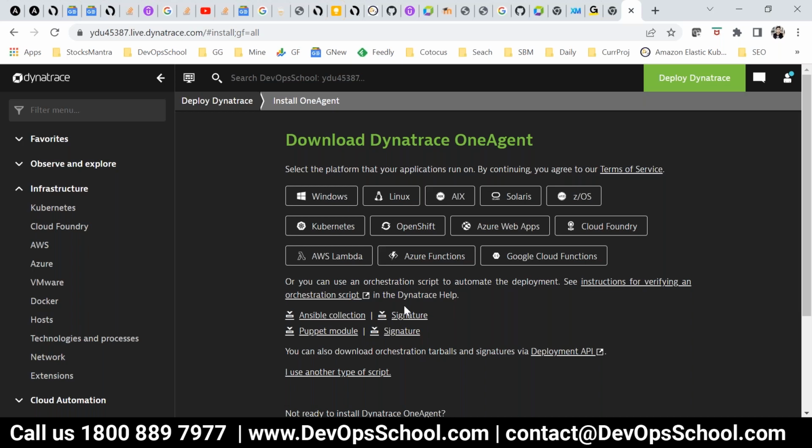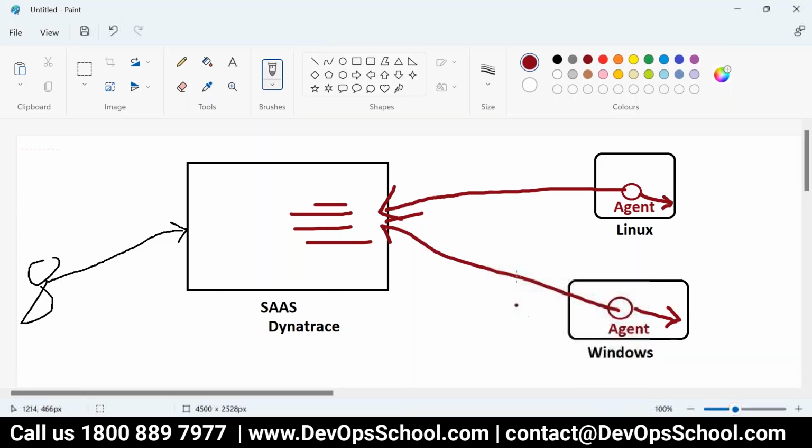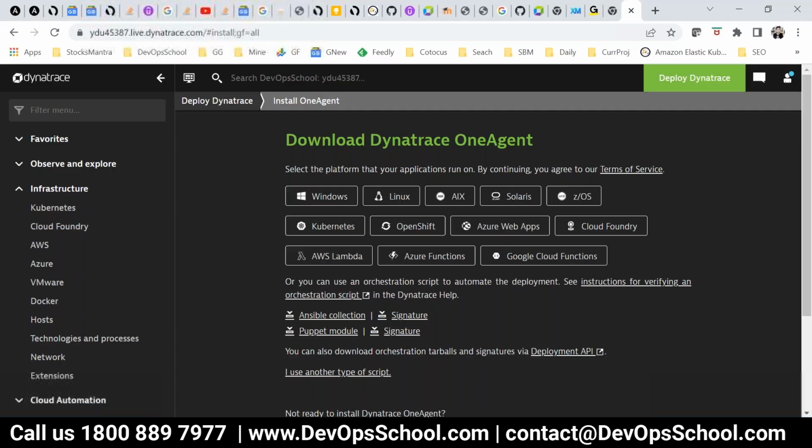No, understand that for each system there will be one agent. So one server, one agent; two servers, two agents. So you need another server. You need an individual server for each of those platforms, right? Yeah. Okay.